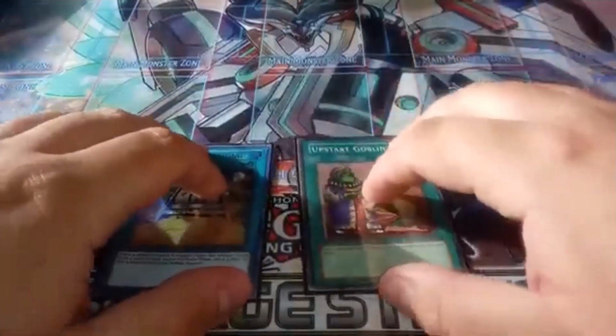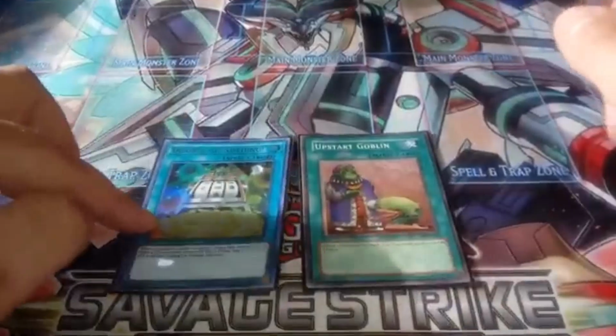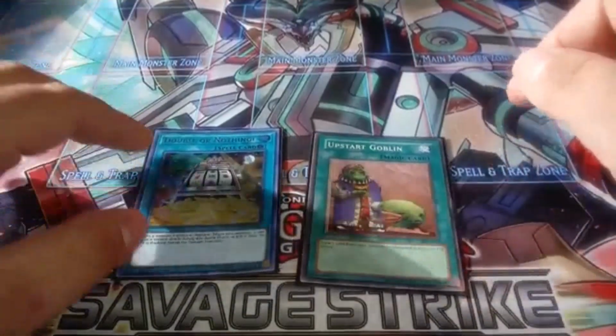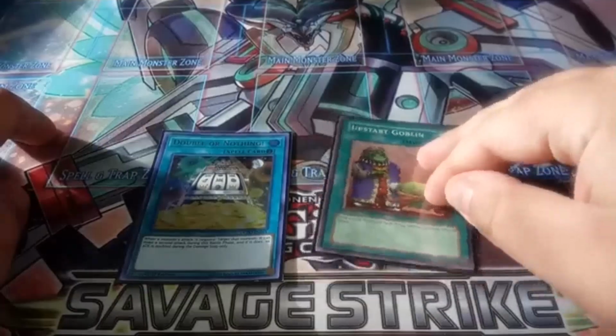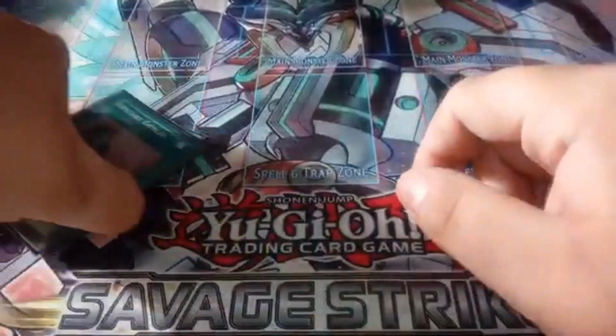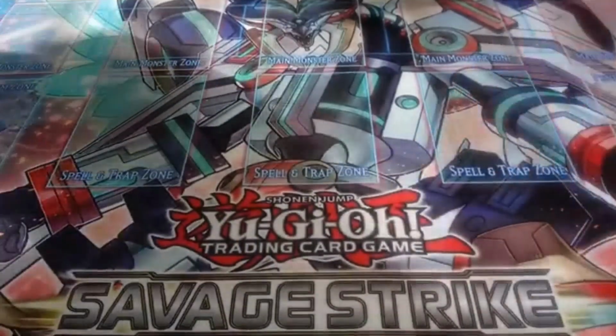My last 2 cards, I'm playing Double or Nothing, because the Utopia double combo is ridiculous in this deck. And then 1 Upstart Goblin to make this a 39 card deck, basically. So that is it for the main deck.